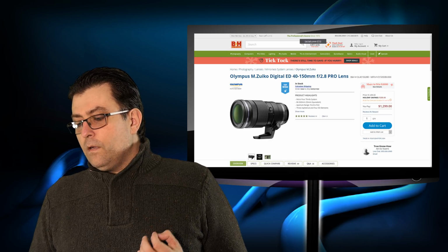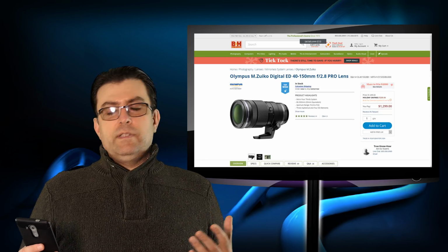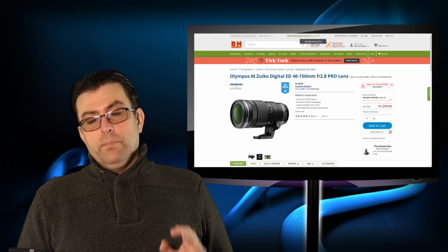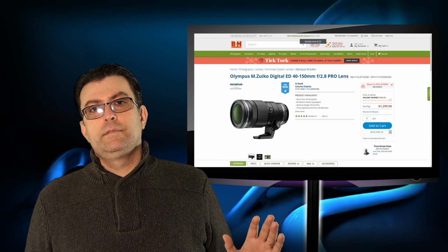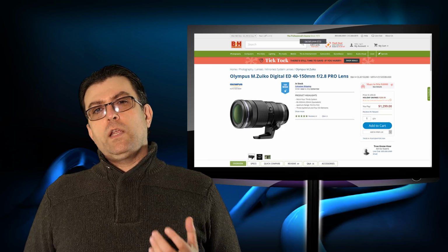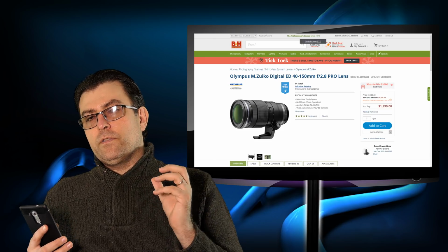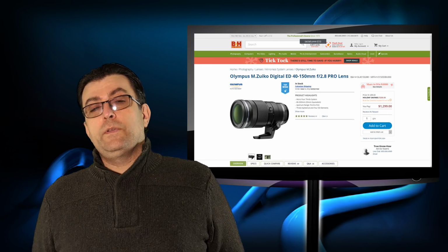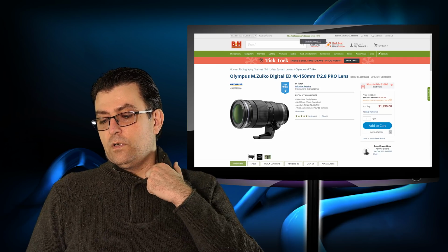So on the micro four thirds side, I would choose, honestly, the Olympus lens. Because that's $1,300, it's true, but it is for 80 to 300 f2.8. And that's brilliant. Although the depth of field is not as shallow, don't forget that you have a 300mm lens, with the zoom range you can kind of balance up the aperture. So it still will be great for portraits. And light-wise, it is a very fast lens because it's a 2.8 lens. So that's what I would choose anyway. But you always have the Panasonic option from $700 or $1,000.